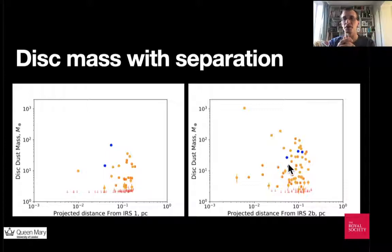It's also worth noting that at the kind of scales we're looking at here, so 0.2, 0.3 parsecs, the time for the cluster to relax is very short. So even if you did imprint a signature at such small scales, it would quickly wash out just due to the dynamical evolution of the stellar cluster.